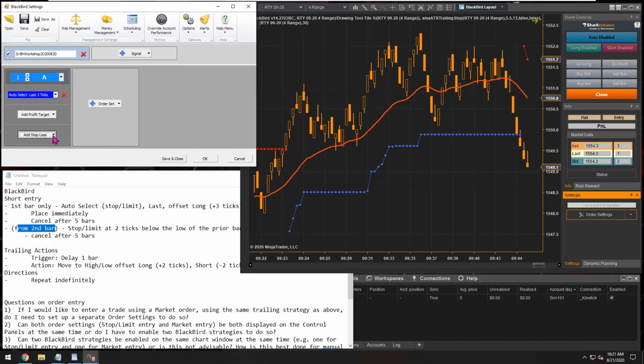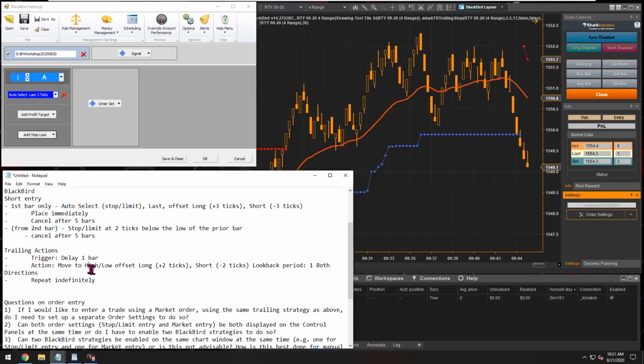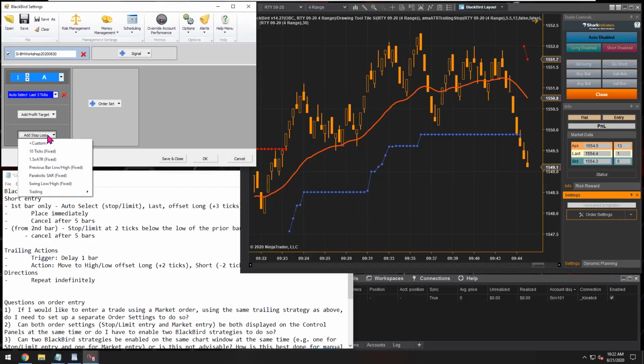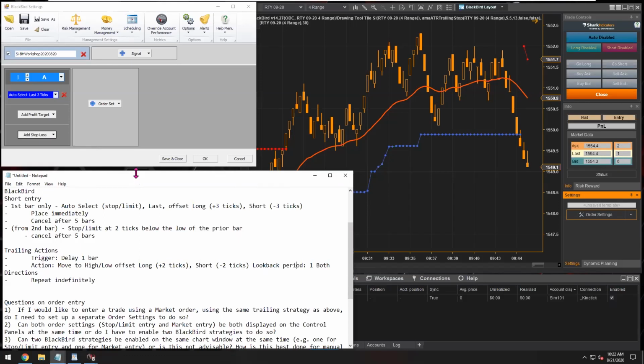So let's move on to the trailing stop loss here. If it's a long trade, then obviously it must be using the bar low to place the stop loss. And there is an offset here. And it's just using this look back period. Well, actually, let's open this up so everybody can see.